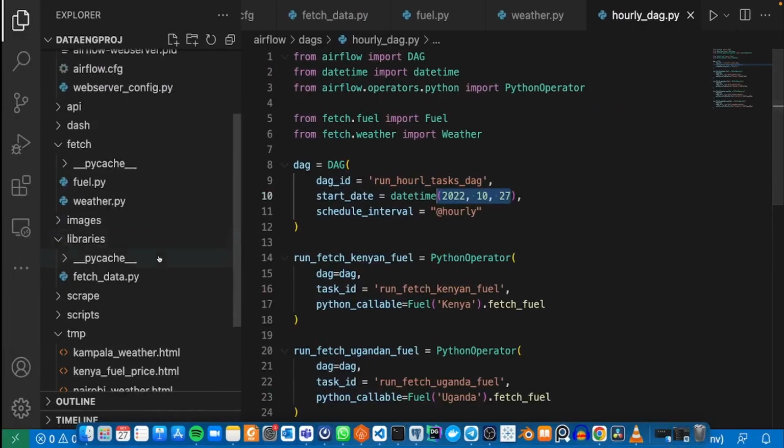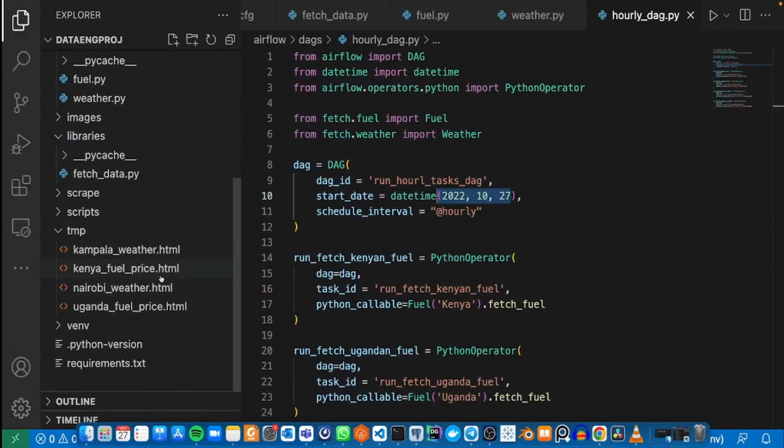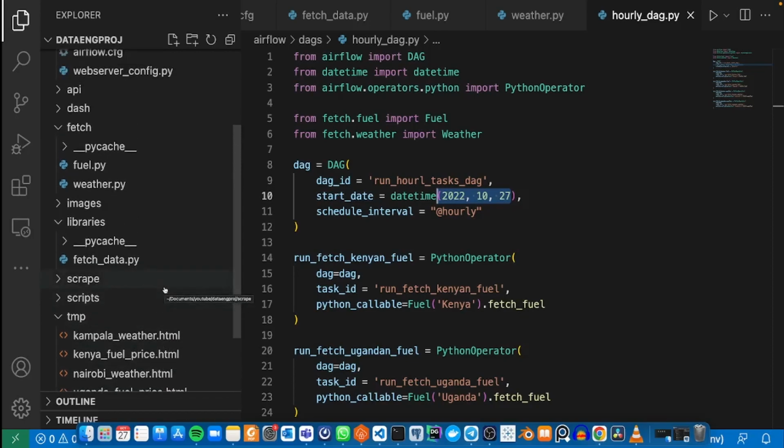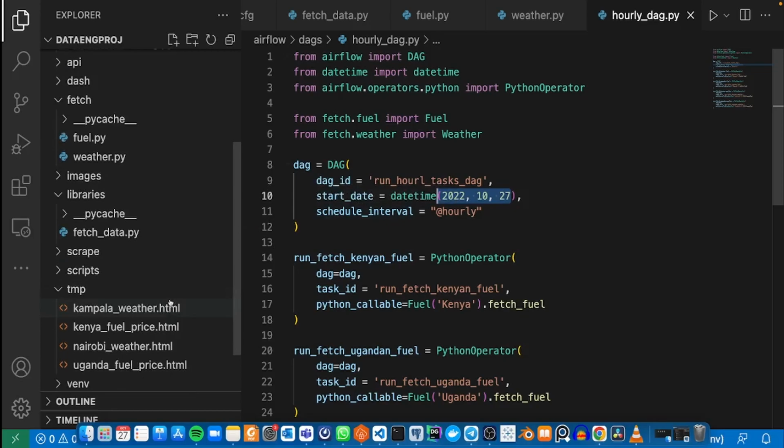This is the task at midnight, this is at 1, and as they are running, we are going to be looking at the temp folder. These are created. Remember, they have the same name, so it will be overwriting some of them. When it runs again, it's going to be overwriting. We are going to write a routine that will help us delete files from the temp folder after we have scraped them. But for today, this is enough for you. You can continue creating other files, maybe fetching something else from some other country, from some other website, and the data should be going here in the temp folder if you followed properly.